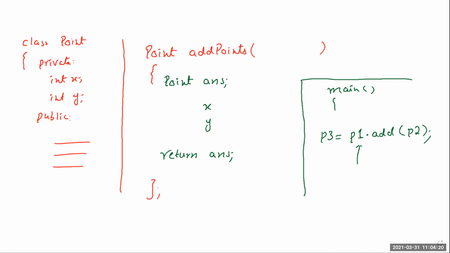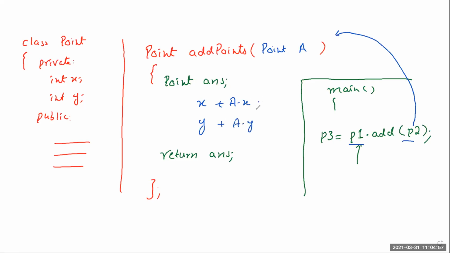Okay, let me rather write them in a different color so that you get to know. So let me just write and then I explain. Yeah, suppose in this function I write x and y, so it means they are x and y of this p1, because I'm calling the function for p1. So I already have data of p1, and for p2 I can pass them as an input. So here I can write, say, point a, and within this function if I write a dot x, I am talking about p2 dot x, right? And a dot y.